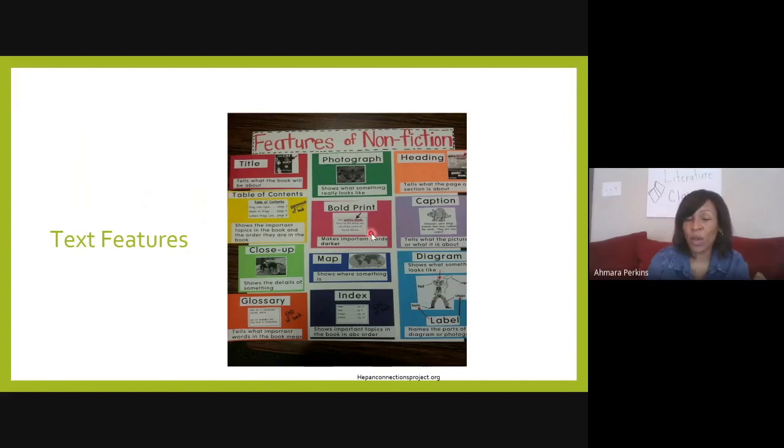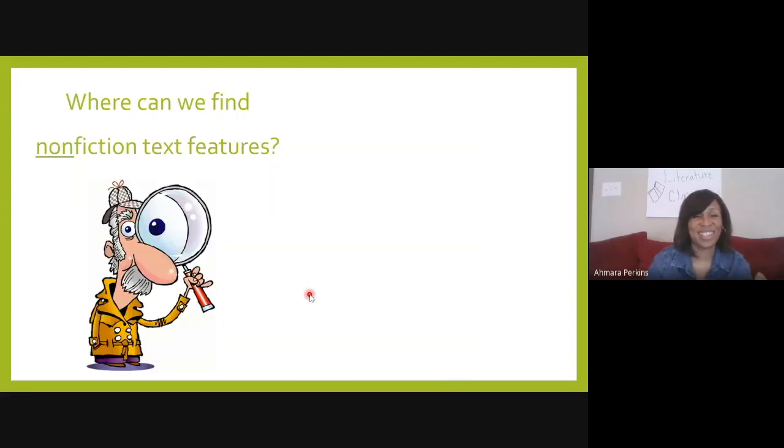If you have a picture or a photograph, you usually have a caption, a small description underneath or on the side of it. You can also see maps and diagrams in nonfiction text, and those are the ones we're going to focus on today.